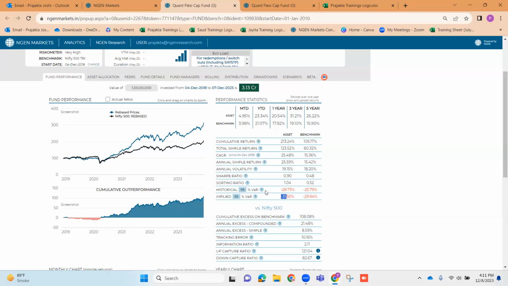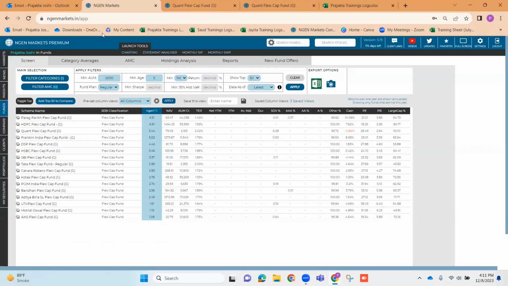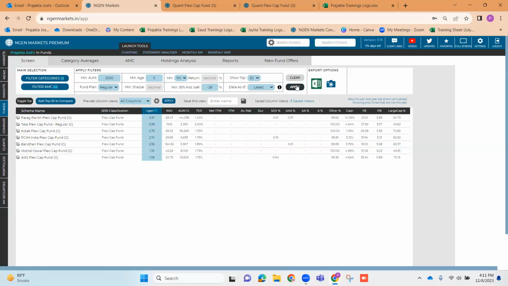Okay, so that is for value at risk. Now this was for a single fund analytics. You can typically put in this value at risk as a number to sort funds on that basis. So let's say the cap that you want to restrict this value at risk number at is a negative 25 or maybe a negative 28. You put in negative 28 here and you click on apply. The moment you do that, you can see that we previously had about 11 odd funds, and they have further gotten restricted to about 6 or 7 odd funds, right? On the basis of this particular number.